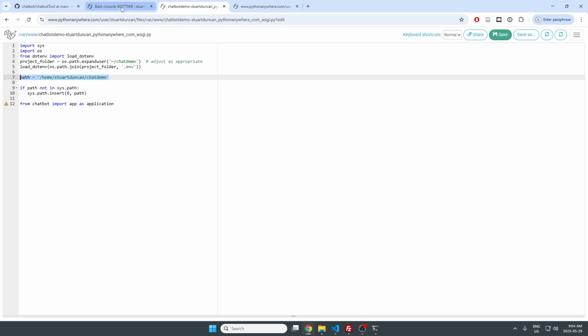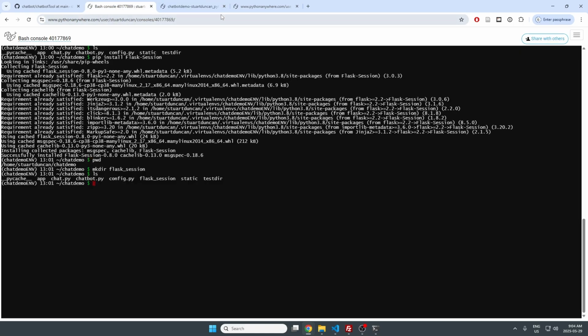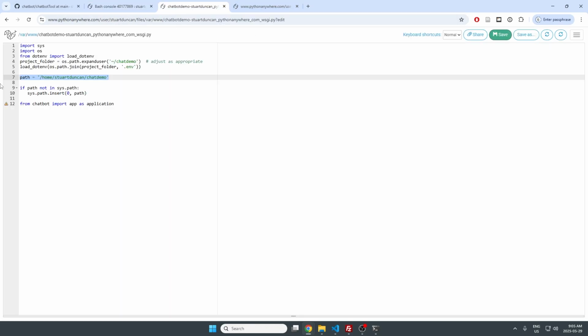In your case, you're going to have to change this line to whatever your path is for your application. You can find out what your path is by using the pwd command within the directory that you've created for your chatbot application. In my case, you can see when I run that command, it shows /home/StuartDuncan/chatdemo. So you'll need to know what that directory is for the WSGI file, which is contained here, and you'll just have to change it.